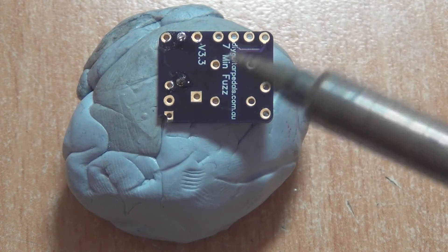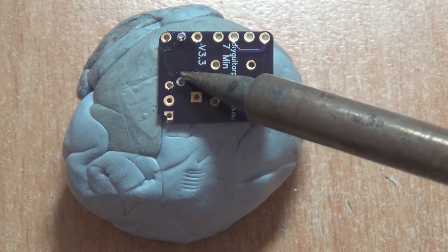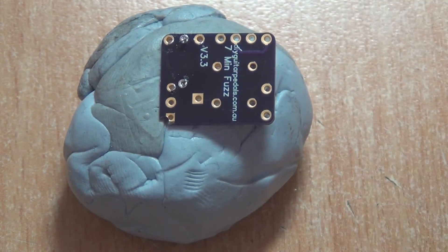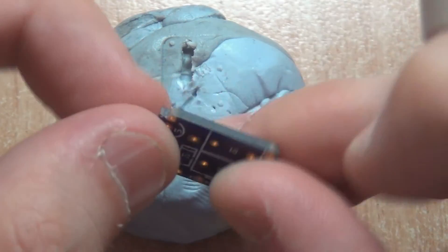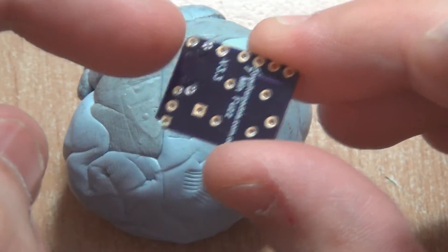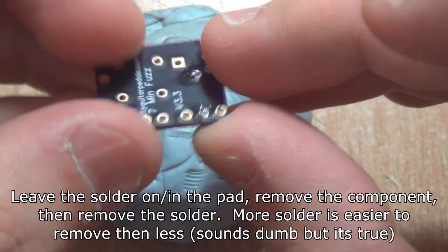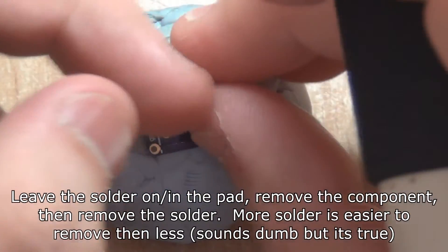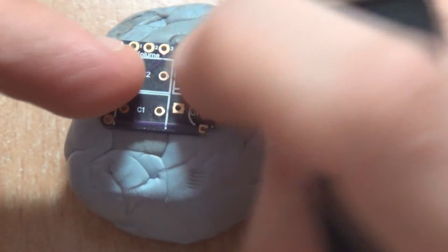These can get really messy when you've got one that's not cooperating. You may need to give it a few shots and get nice and close — try to get the hole right over the pad. It would appear there's still some solder inside the hole. A better approach that I probably should have mentioned earlier: pull the resistor out first. Use your soldering iron and pull the resistor out, or just cut off the legs and throw it away since resistors are like one cent anyway. Then your solder sucker will probably just suck out the remaining solder. You're not going to be able to remove all of the solder while there's a lead in the pad, so get that lead out first.